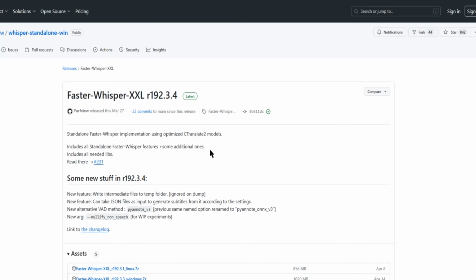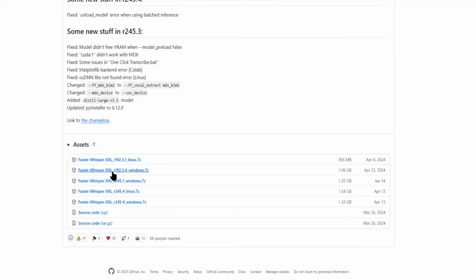Initially, I tried to install the Whisper model through Python, but the time I had allotted for the task was not enough. This was due to my insufficient knowledge of Python. Therefore, I decided to take a ready-made build for the Windows operating system. The build is called Faster Whisper XXL. I took version 1.9.2. It's a previous version. You can take the latest version instead.